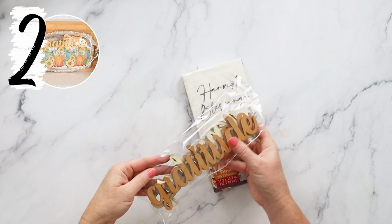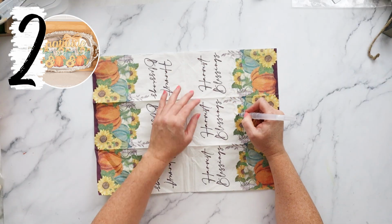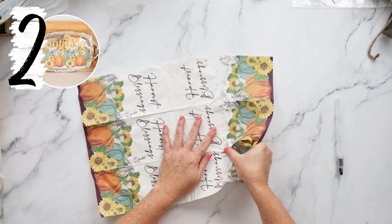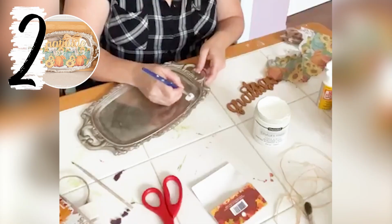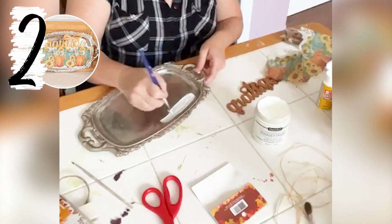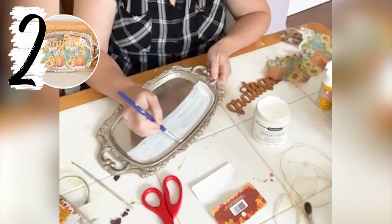For our next Dollar Tree fall DIY, we're going to use a napkin as well as some wood cutouts that I found this season at Dollar Tree. I also had picked up a little silver tray. I don't think it's silver, it's probably stainless steel from the thrift store, and then use that to craft an adorable little sign.